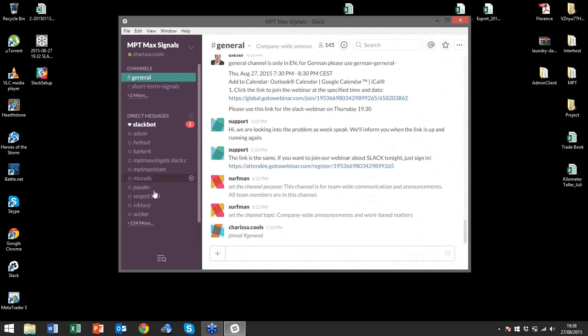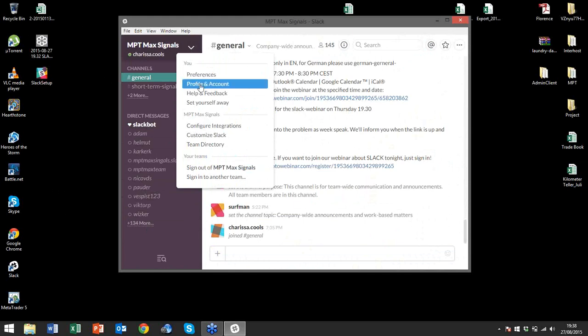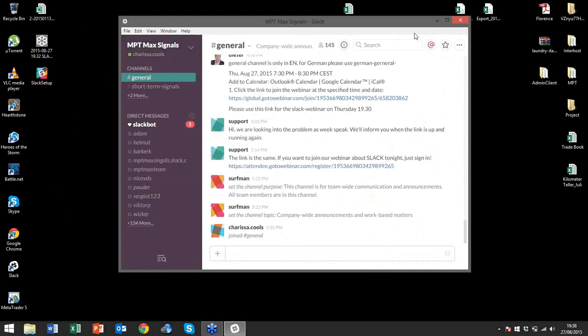First of all, before I start explaining how it works and what our channels are, what our direct messages are, who's what, we'll be going to our account, profile and account. This is very important because I'll be explaining how the notifications are enabled. When you first log in, this is not my first login, but when you first log in, Slack will ask to enable the Windows notifications screen. You just click enable and you say done. So when someone types in something in the channel, you'll get the notification. I'll show you how we do this in a second.